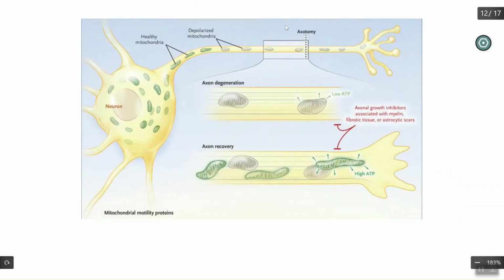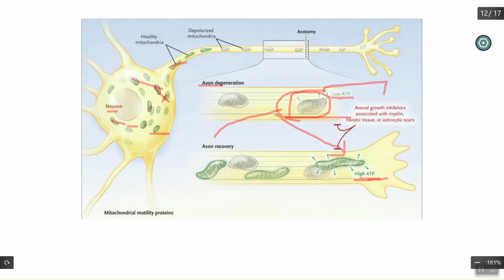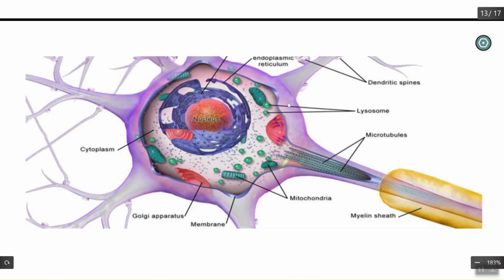Now, I want to show you a bunch of different cells, and you can see that every cell has mitochondria. So this is a neuron. All these green things here are mitochondria. Look what happens when a nerve, the axon, starts to degenerate. You can see here it says low ATP production. This mitochondria is not producing energy. This is a healthy mitochondria, high energy production, well cell, well you. Mitochondria that's been damaged by fluoroquinolones is this low production, and then you have a spiral downward case of problems.